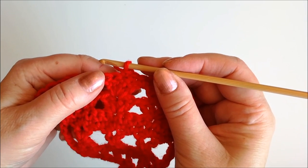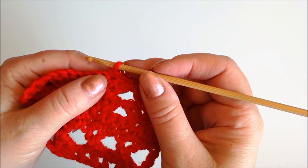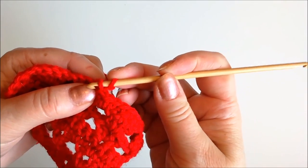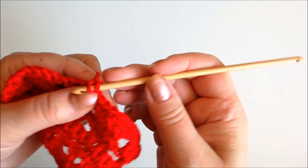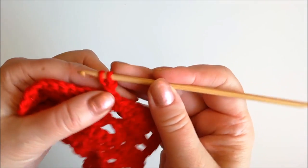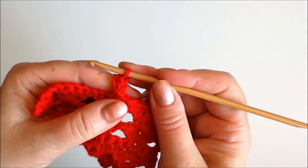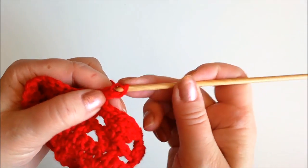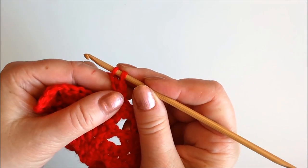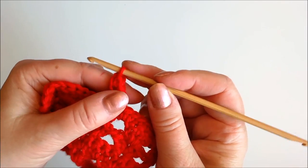I'm using chainless foundation for the round bit. It means that you make the chain and the first row of single crochet at the same time. Chain one, pick a stitch from here and make a stitch. Then a chain stitch through the first one of these two, and then pull through these just like in a single crochet. Then make another stitch, and now don't pull through both of them but just the first one, like that, and then through both. So that's the chainless foundation.